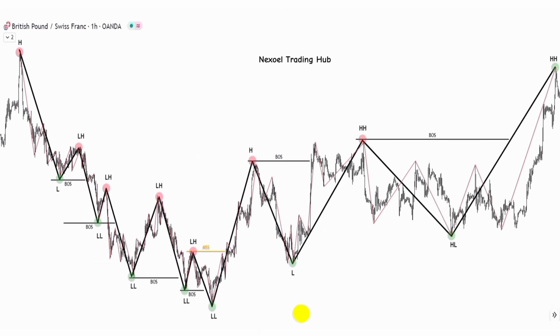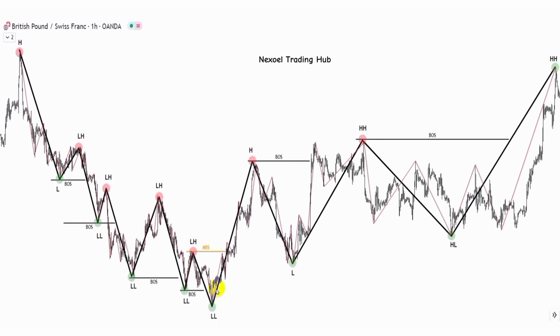So now let's look at this example. This is actually the 1 hour time frame, meaning we're going to identify the 1 hour structure. We establish the structure from the 4 hour time frame. The 4 hour time frame is the higher time frame and the 1 hour time frame is the lower time frame. So you can see the structure from the 4 hour time frame: we have the impulsive leg move, the corrective leg move, impulsive, corrective, impulsive, corrective, impulsive, corrective, impulsive.